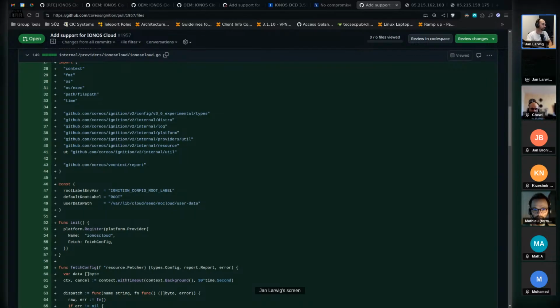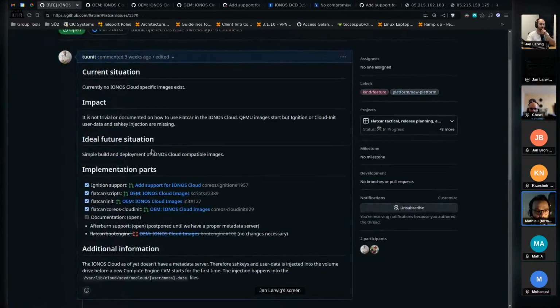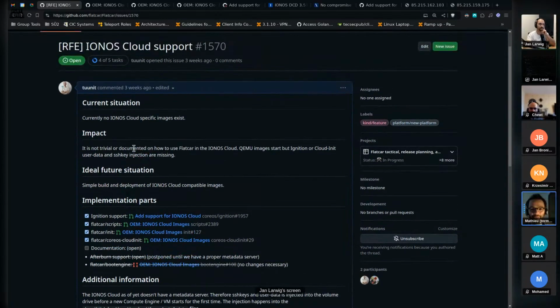But okay. A final thought on this is that you can join the Fedora CoreOS Matrix channel and ping folks on it, and we can try to have a brainstorming session, all of us, to think of a solution, or at least to discuss this with them. Thanks a lot for your great work. That's really great to see. From the Flatcar point of view, it's really cool to have everything implemented.